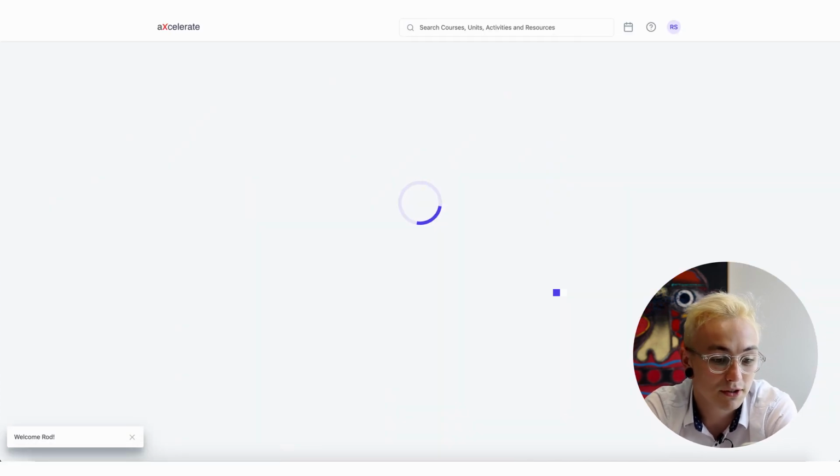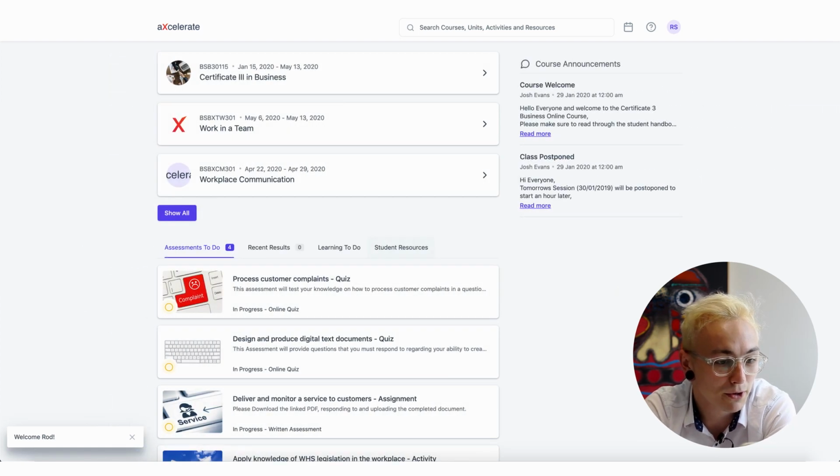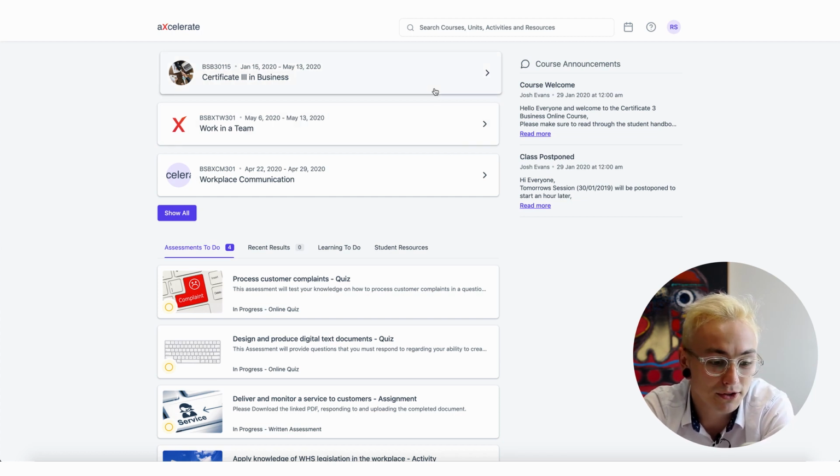the student is presented with the most relevant courses they're enrolled in, based on the end date of the course and the status of their enrollment in the course. Before we jump into the course the student is enrolled into, I'm going to give an overview of the rest of the Learner Portal. On the right, they can see announcements relating to their classes and workshops, or general announcements that you would like the student to see.